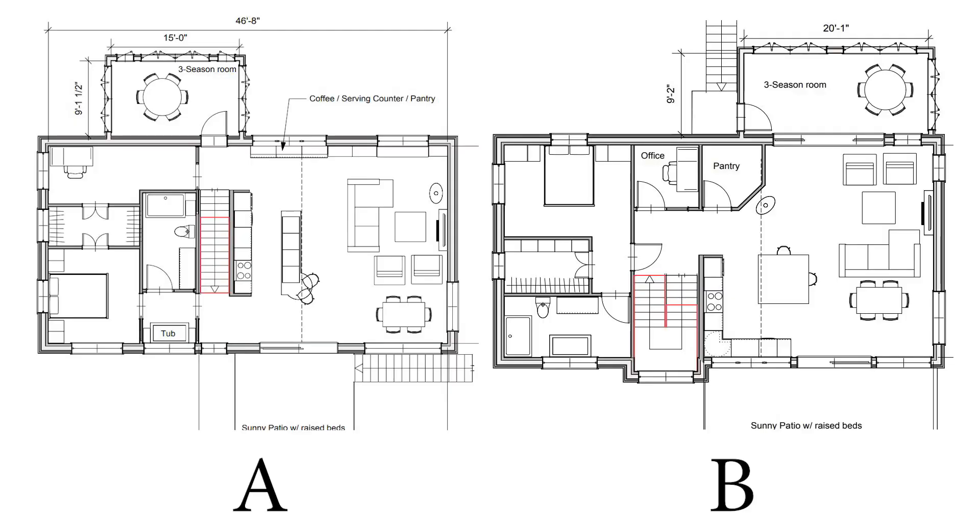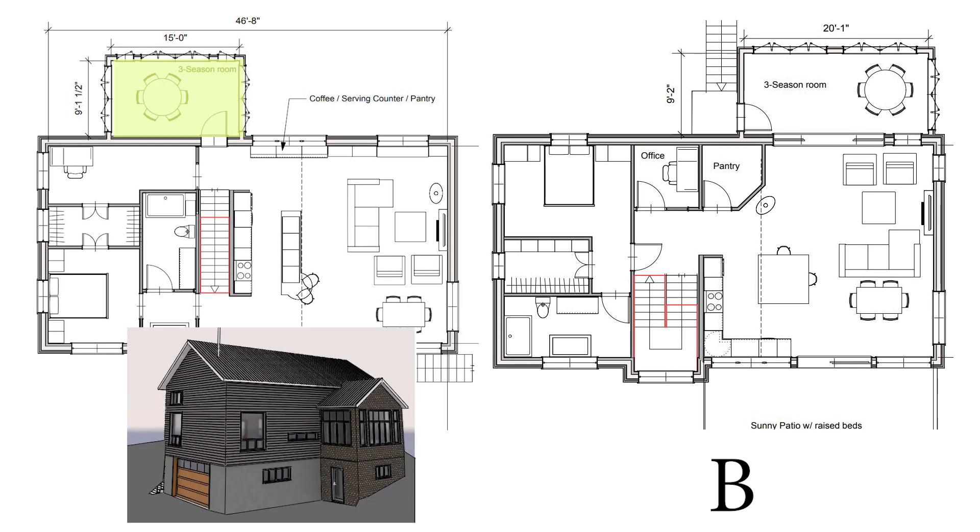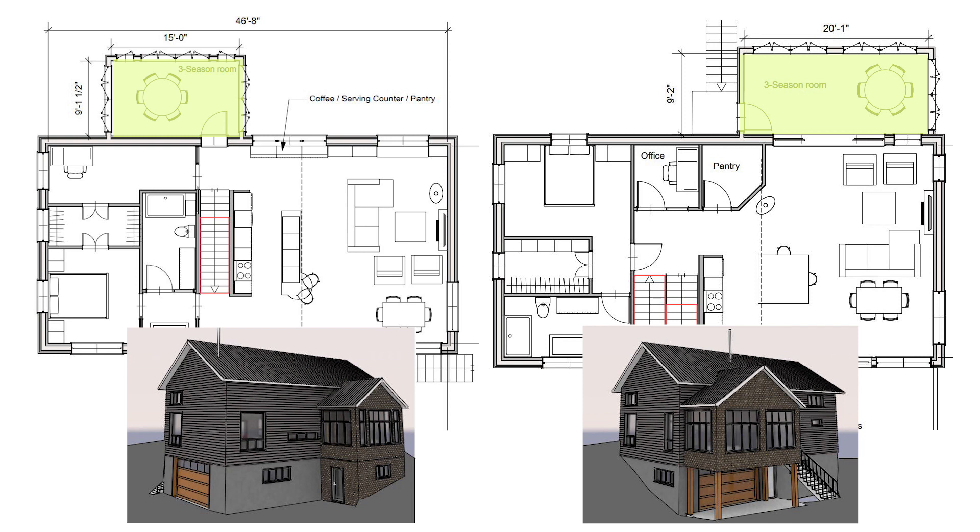On the main floor, Option A versus Option B: Option A put the screen porch away from the lake but did allow for a very clear view of the lake. Option B connected the screened-in porch more directly with the main kitchen living area, but had the disadvantage that from the inside, particularly during the winter months, you wouldn't get as direct a view of the lake.